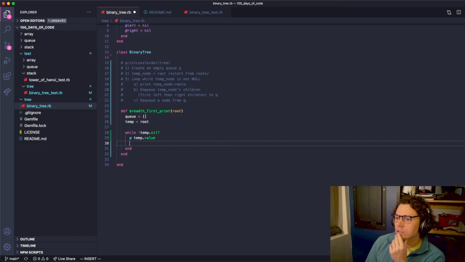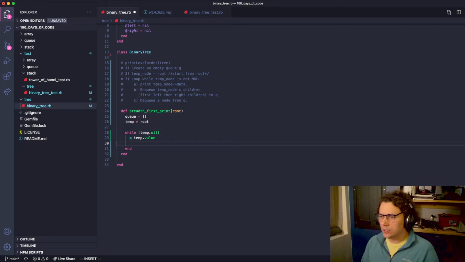So the first one never... Okay. Yeah. So the root never gets enqueued. So I want to queue dot push root dot left and root dot right.